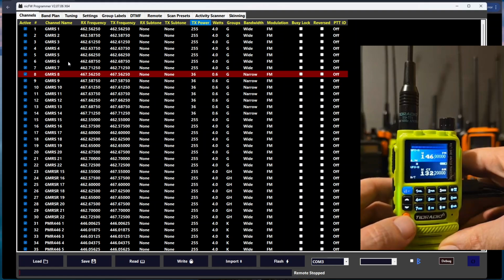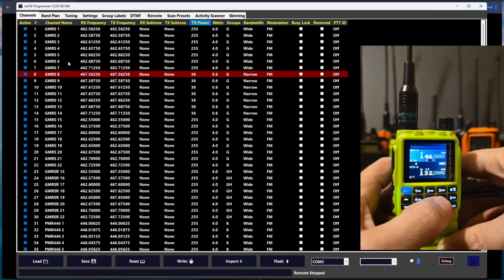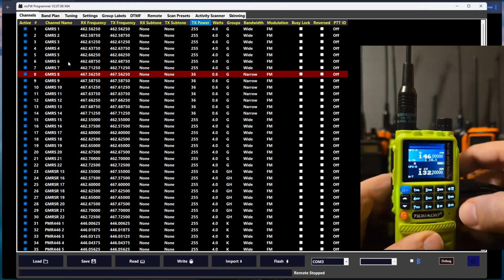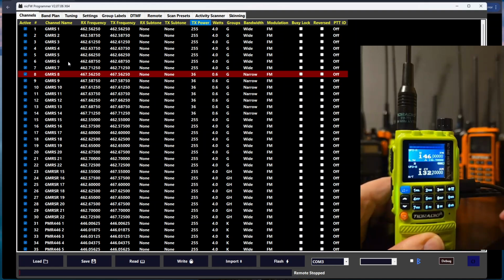If I long press the orange button, now we can actually enter in a transmit frequency that will be different from our receive frequency. I can put in 146.5, and then I'll hit the pound key to end. And then you'll see there's a little up arrow next to that transmit frequency, meaning that it is a value higher than our receive frequency. It would point down if it was a value lower than our receive frequency.